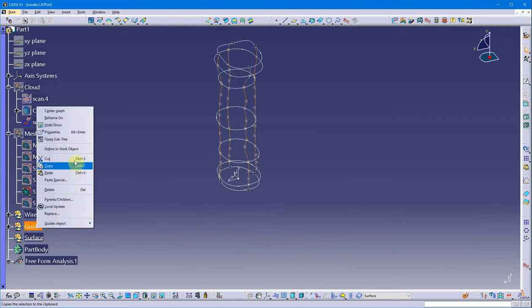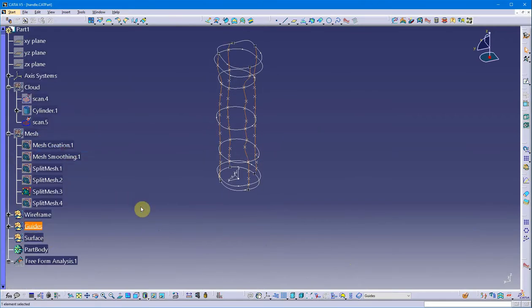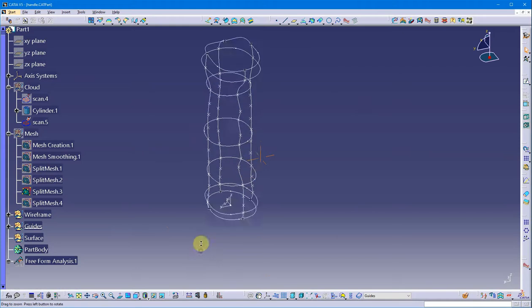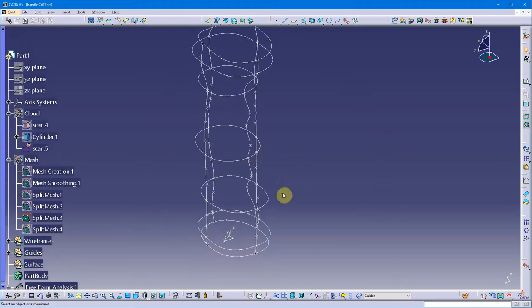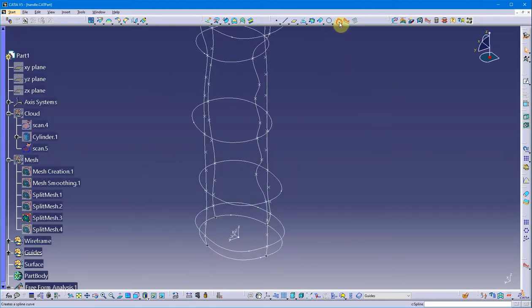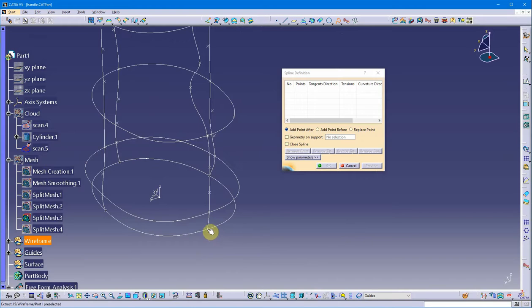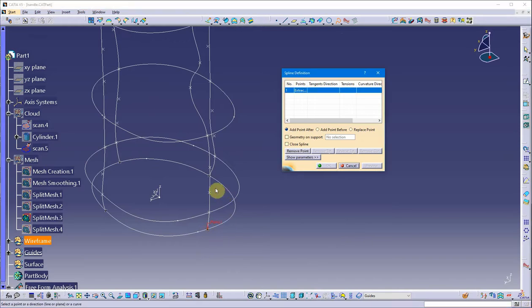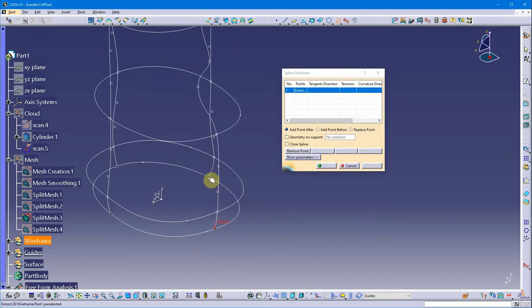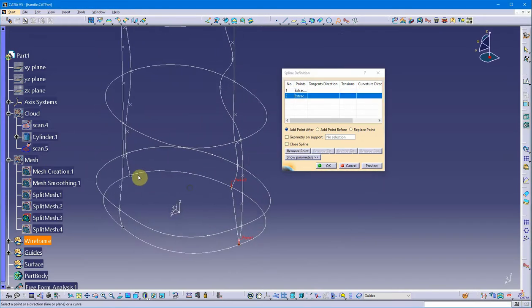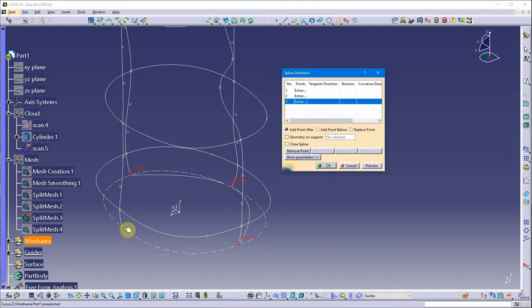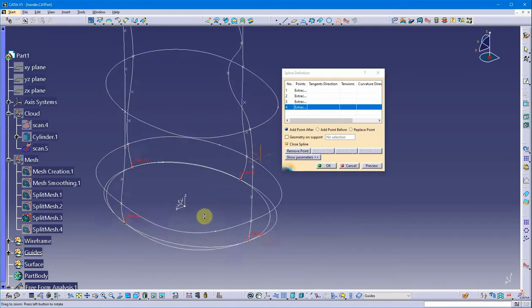I'm going to put this under my guide just to keep it separated from all the mess that's in my wireframe geometric set. I'm going to put in my own spline here, and I'm going to do this quickly, and I would spend a lot more time getting this accurate, but I don't have a lot of time on this video, so I'm just going to throw them into these points, and these points, of course, and then close here, and these points are coming from my model.